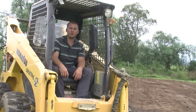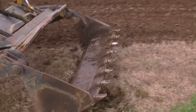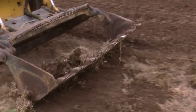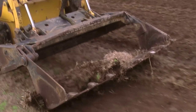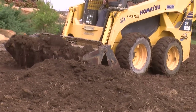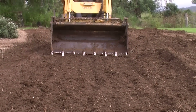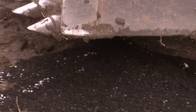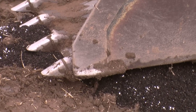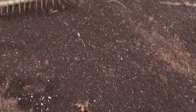Hiring a skid steer to do the work is another method. If you prefer, you can get a contractor to do the prep work — this makes life easier. Make sure the operator rips the existing soil well first, loosening the base, as a hard compacted subsoil is the last thing a lawn needs. Then order seven cubic metres of good quality organic soil blend per hundred square metres. Make sure it has a decent amount of organics in it, and spread this with a skid steer making sure the finish is smooth. In some areas you may need to rake smooth with the back or front of the rake.